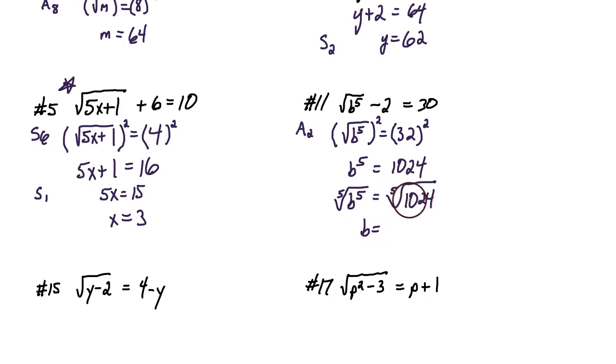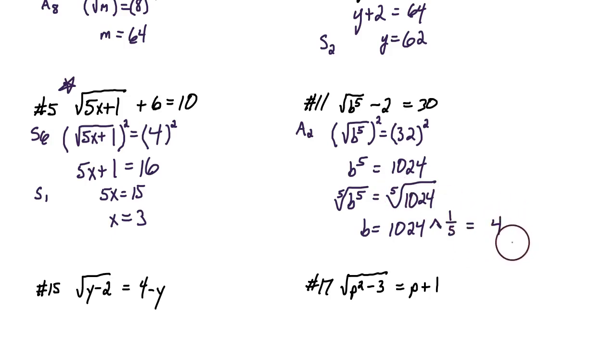Let's find the 5th root of 1024 with the help of a calculator. If your calculator doesn't have a 5th root button, then what you're actually going to type in is 1024, then the exponent key, which is often this little arrow key, and then as an exponent, the 1/5 power. Having a 1/5 exponent is the same thing as doing a 5th root. That answer turns out to be 4.